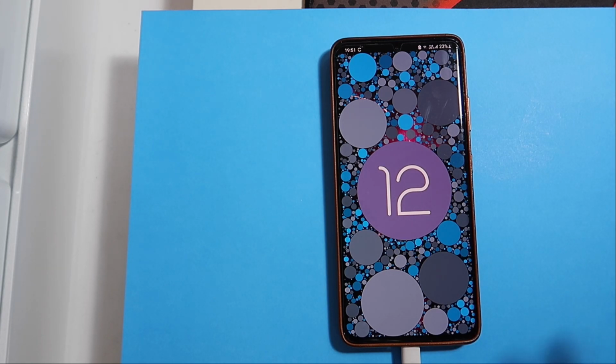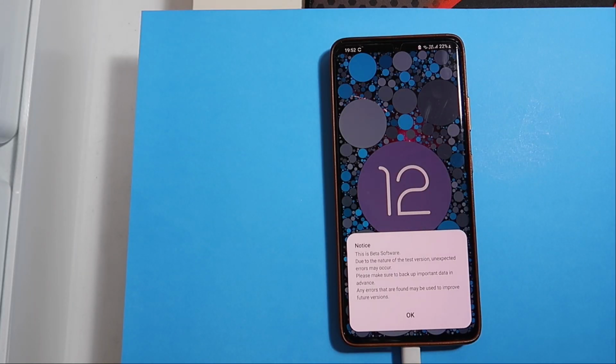Again, only right now for the S21 Ultra Exynos, but follow the XDA thread, and hopefully very soon other links will appear as well. This is beta software, please bear that in mind.